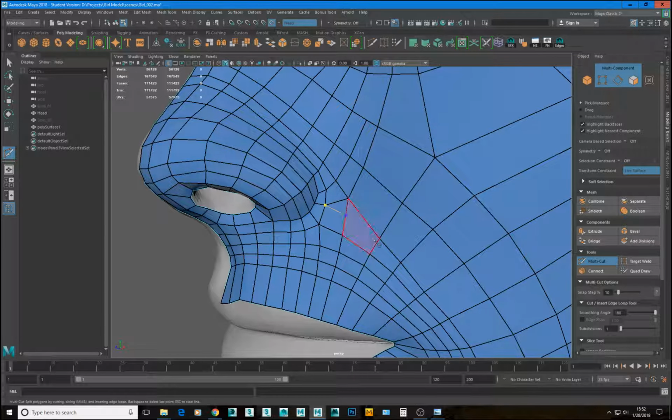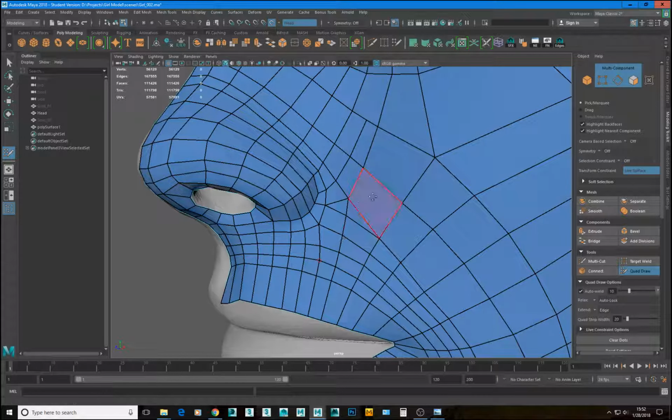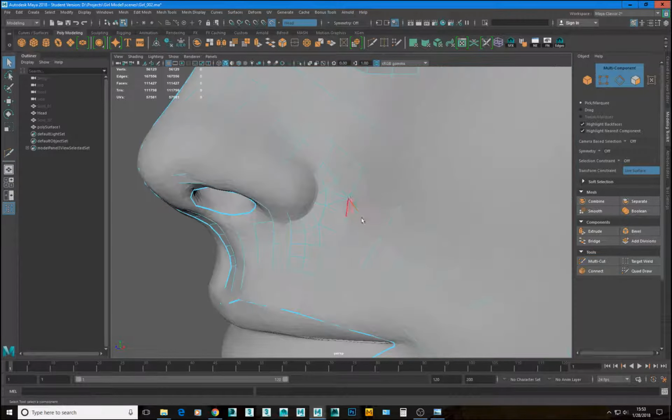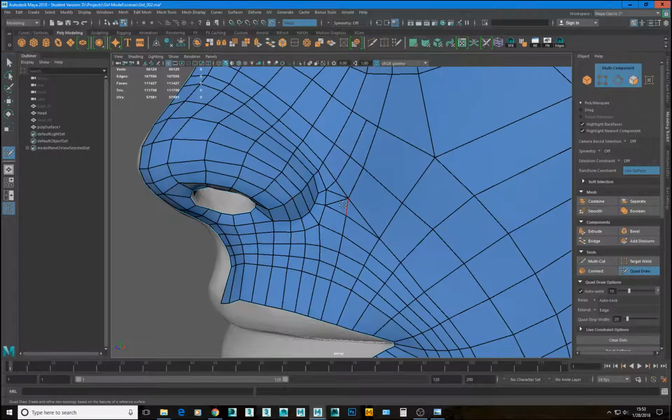So let me maybe go here. Okay. I really don't want that edge loop to go there. I want it to go up and above. So let's see here. Let's multi-cut this here. Oh, go back into quad draw. Delete that.